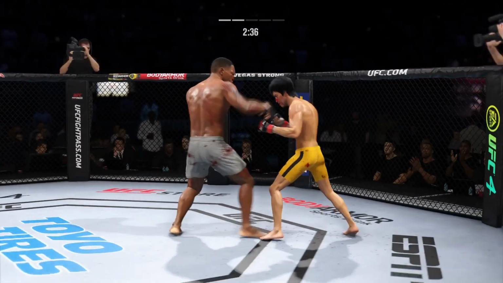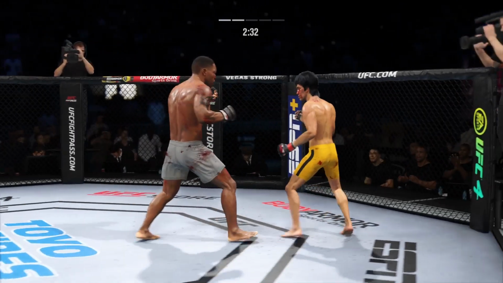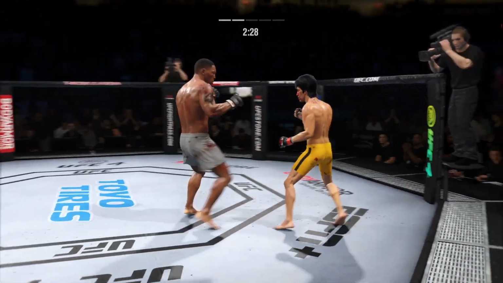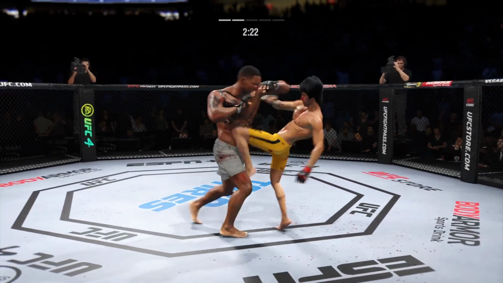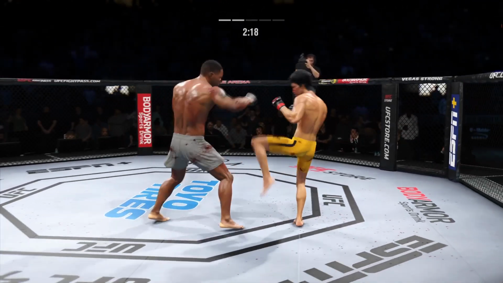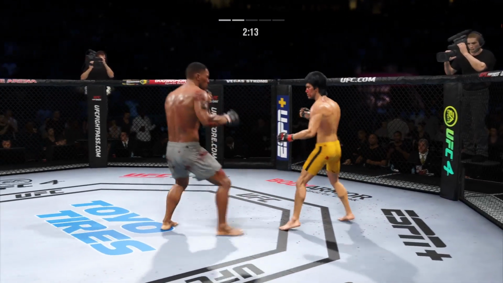All right, single collar tie now. Nice punch there by Lee. Oh, nice. Nice. Right hand on point. Well, we'll see if he can turn this defense into offense, but he's doing a great job blocking shots here tonight. As of right now, he's thinking more defensively, and he's doing a great job of not taking any damage.